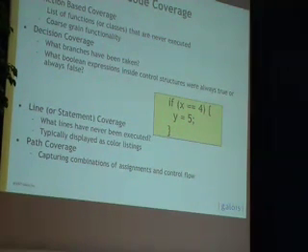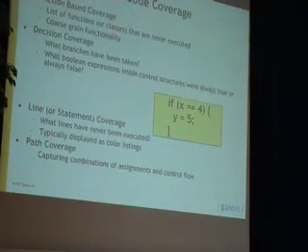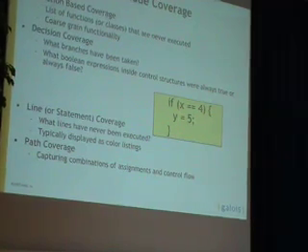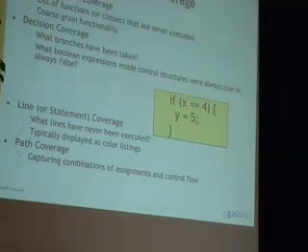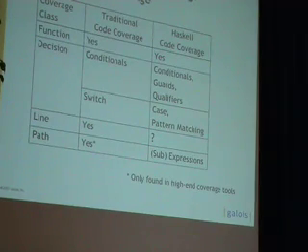There's also line-based coverage, which is, did I execute this line of code? Well, what does that mean in Haskell? We'll come back to that. And there's also path coverage, which is a more advanced feature of traditional coverage tools. If you get a choice to go left and right, and then you have a merge point, and you have a choice to go left and right again, did you go through all permutations of the path? So that's the one slide summary of code coverage in traditional imperative languages.